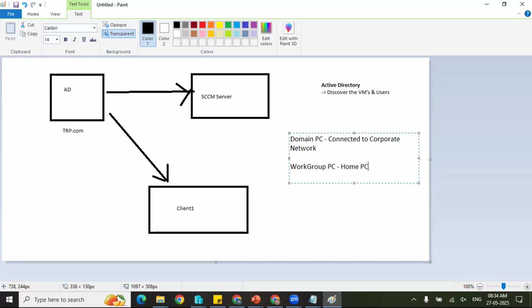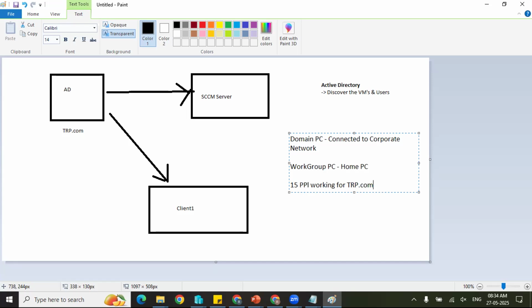Now it's very simple. We are a group of 15 members, right? You have a laptop, I have a laptop, we all are having a laptop. We all 15 members are working for one organization, let's say TRP. TRP is my company.